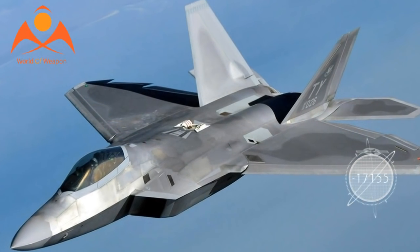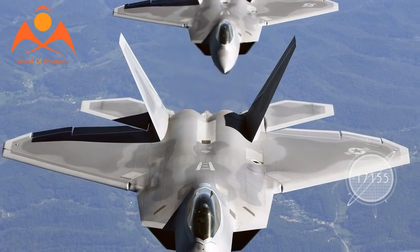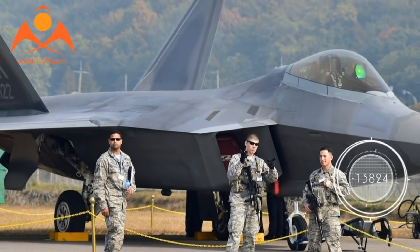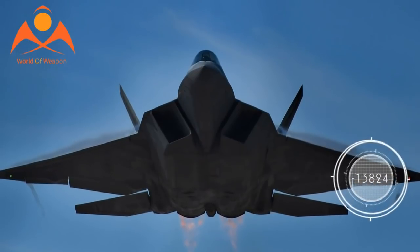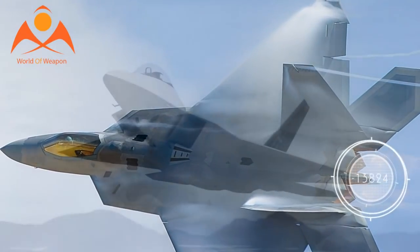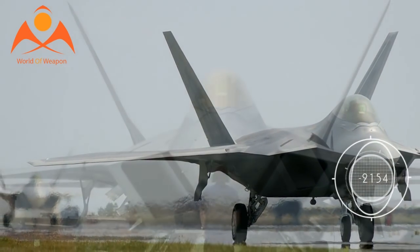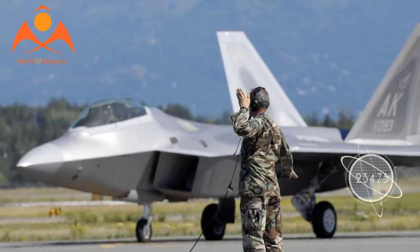Another part of the weapon's upgrade includes engineering the F-22 to fire the AIM-120D, a beyond-visual-range advanced medium-range air-to-air missile (AMRAAM), designed for all-weather day and night attacks. It is a fire-and-forget missile with active transmit radar guidance, Raytheon data states. The AIM-120D is built with upgrades to previous AMRAAM missiles by increasing attack range, GPS navigation, inertial measurement units, and a two-way data link, Raytheon statements explain. The new AIM-120D uses a better seeker and is more maneuverable with better countermeasures, Merchant said.